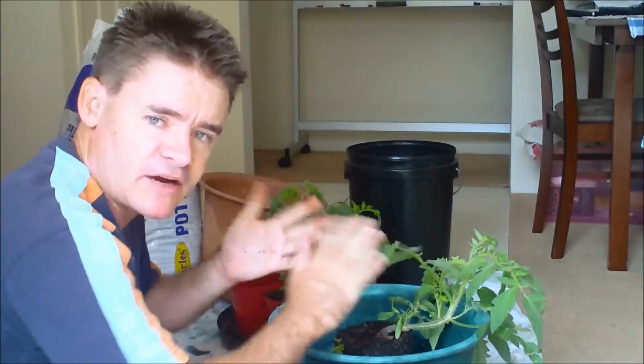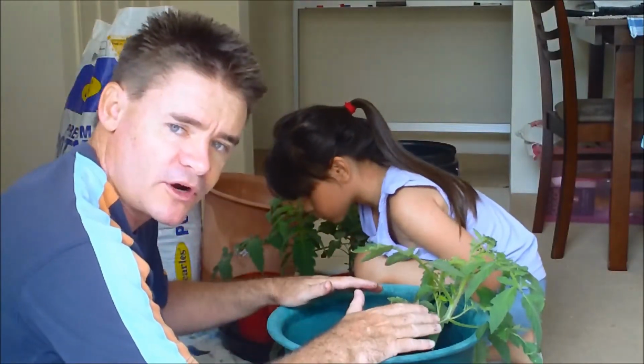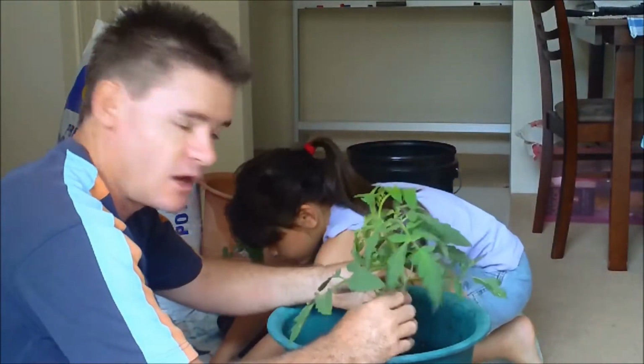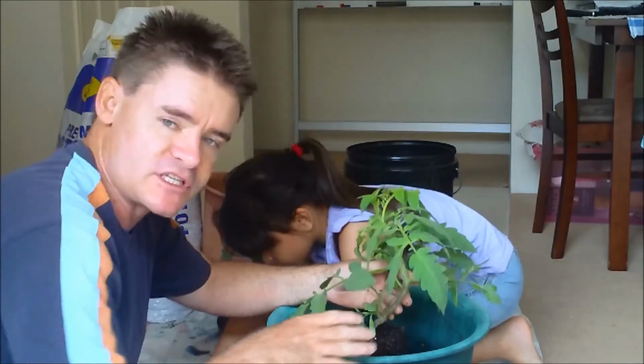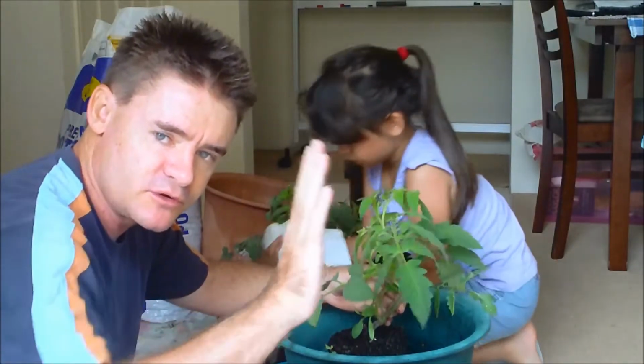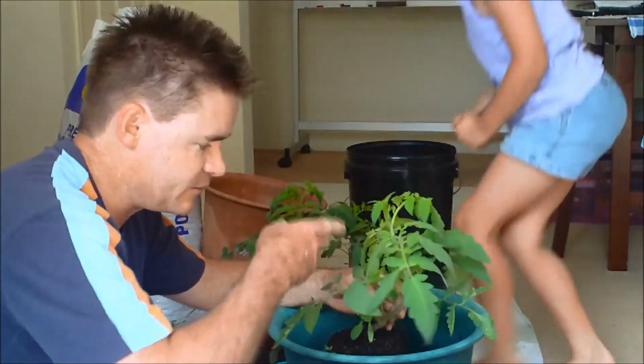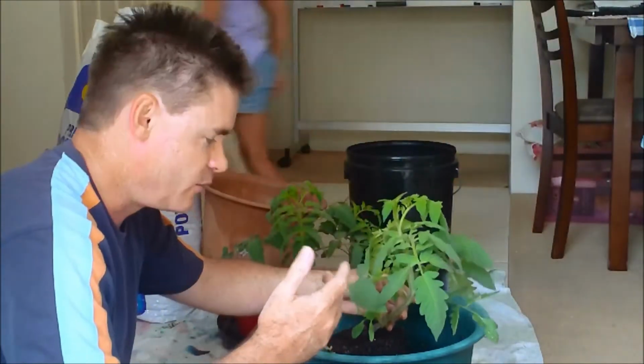So then we'll backfill back in around with the potting mix, and then water it in yet again. I'm not going to worry about staking it up because this is going to tie to the patio veranda rail where I've put some grid around there, and you'll see some more videos about that later as they start branching out more. I might even talk about whether we need to do any tip pruning with these ones.